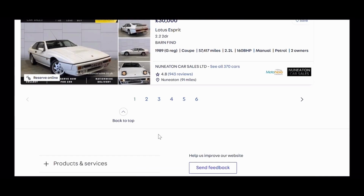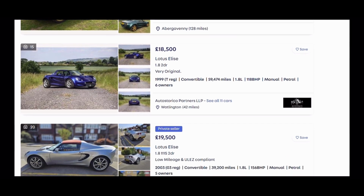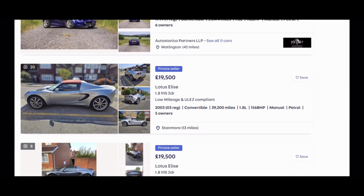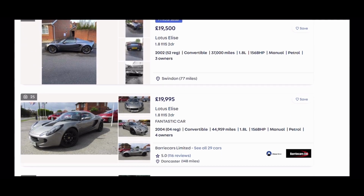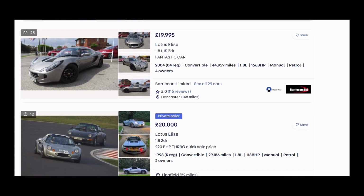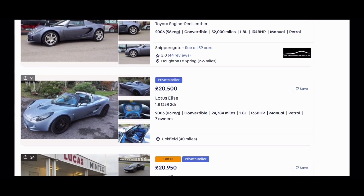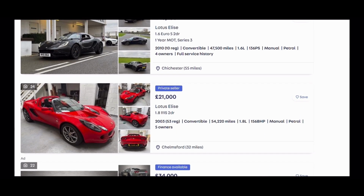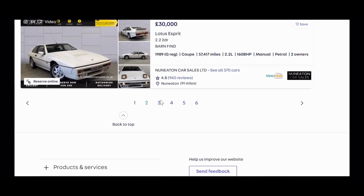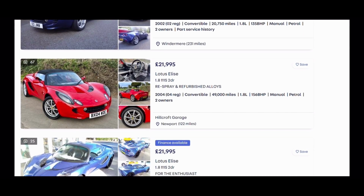There are not too many of them around, so it really will make you stand out at car meets, and people will look at it as almost a baby supercar. Lotus are a really growing brand at the minute. They are doing great things, and they're expanding their range with the likes of the Eletre. They have continued to grow, and they're a great British brand, so this is an entry point to be part of that story.